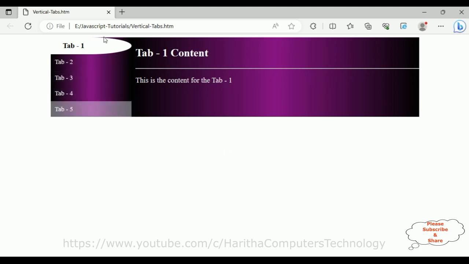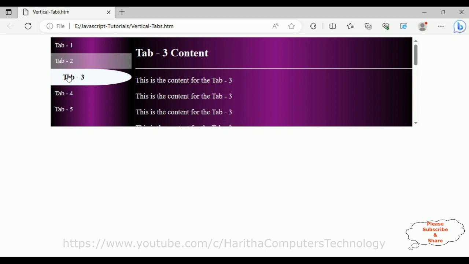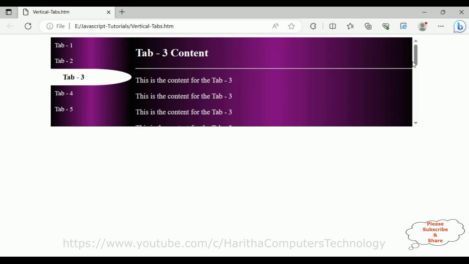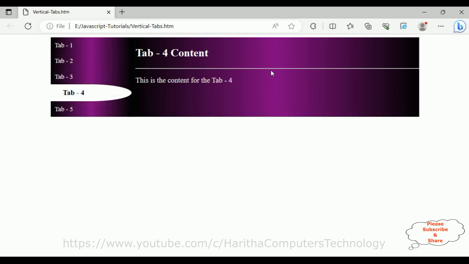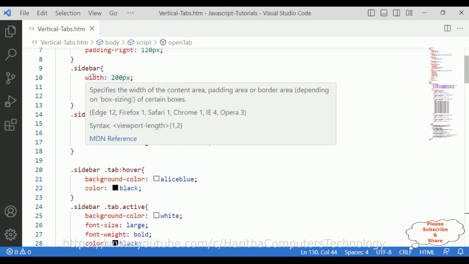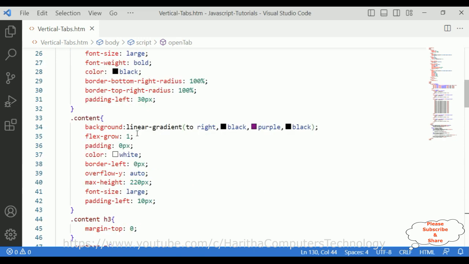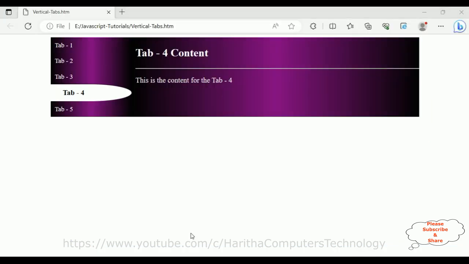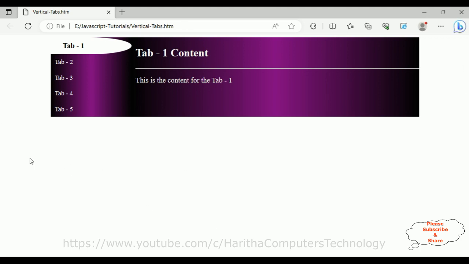Notice this is a tab sidebar, and this is a content. Tab 2, tab 3. See here the sidebar content length is increased. We got the scroll bar here. Tab 4, tab 5. So when I click tab 3, this one has increased. Let's fix that one also. What is the actual sidebar size is 200, and content is maximum 200. Let's fix this one also, 200. Again save this file. Now I'm reloading the browser. We'll check the final output of our application, and here we got the final output of our application.